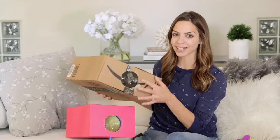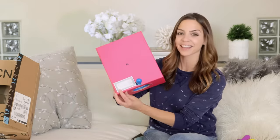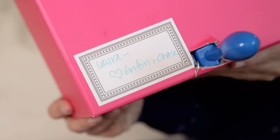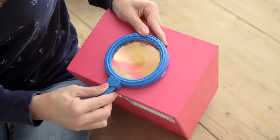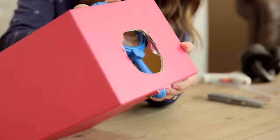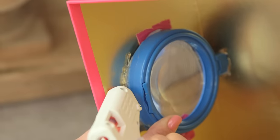Starting with the box, we practiced with this Amazon one, which worked great, but I did find this super sturdy one in Laura's closet. Thank you, Laura. And then I just cut a hole with the box cutter the size of my magnifying glass. Today we are using these kid ones because we already had them, and they do have handles, but I just cut another hole through the bottom of the box. And I like that it props up the projector. Securing with hot glue.